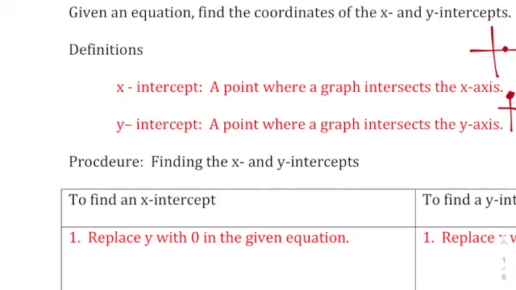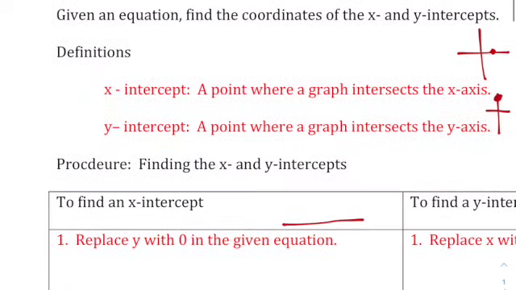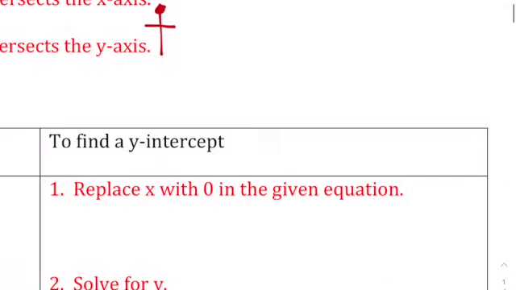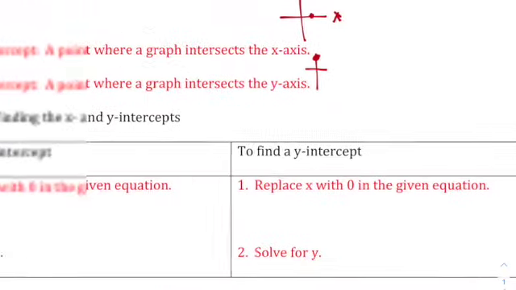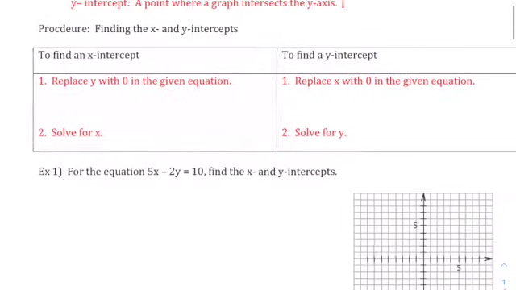That's all. And if you are looking for y, that means what? x equals 0. So right here it is. If you are looking for y, or finding a y-intercept, replace x with a 0 in the given equation and then solve for y. y is going to be a number. Now don't get nervous if y also comes out to be 0. It's totally possible, or the other way around. Let's try an example right now.